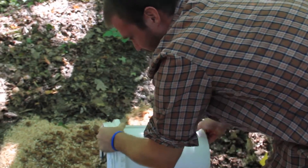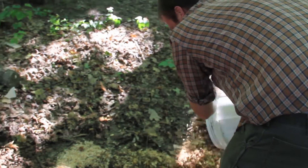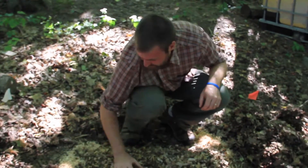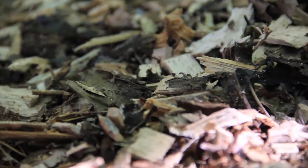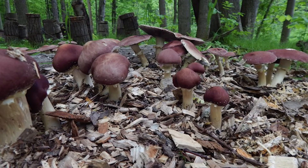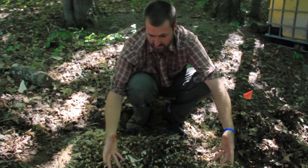The last step is to add your wood chips. The minimum would be about two inches; you could go as deep as four inches. The stropharia will eat through the sawdust first and then through the wood chips, breaking this material down. It's a really nice soil-building mechanism — the mushrooms eat through the material, fruit and give you some mushrooms, and also build your soil at the same time.